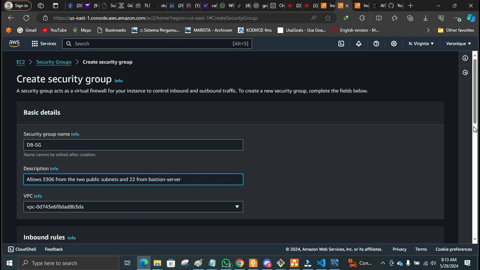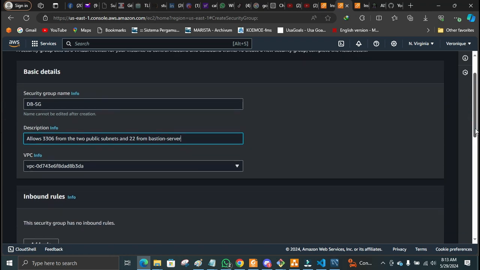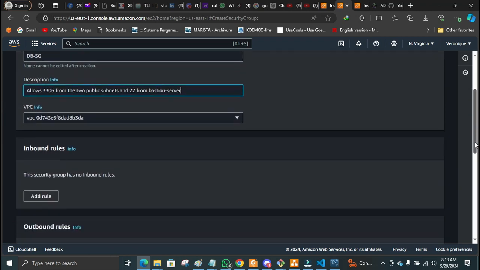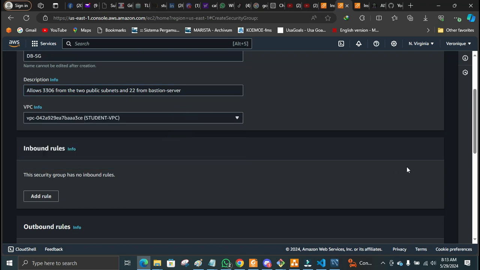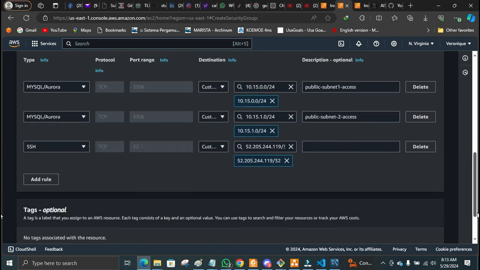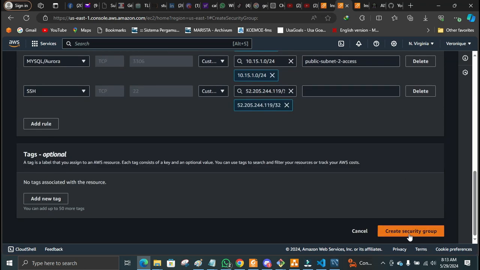That is our description, so that we know what that security group is doing. The VPC, we place it in our VPC. Okay, and then the rules are there. We create a security group.